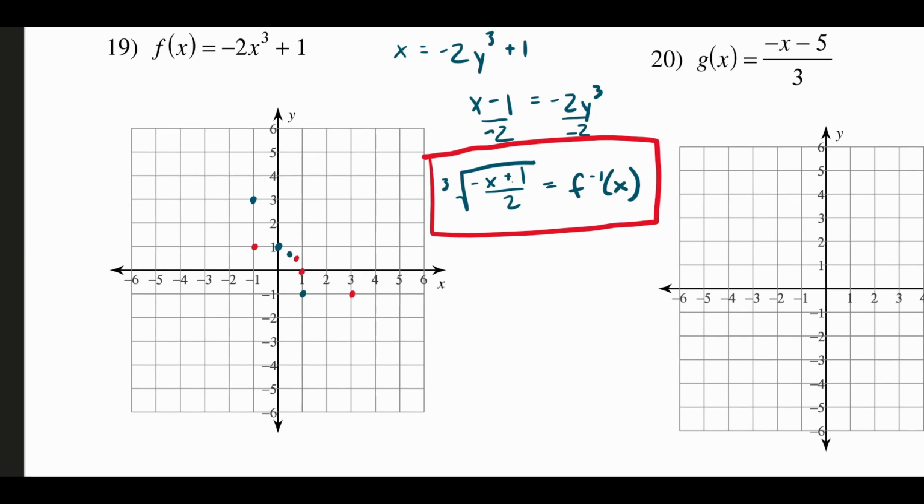And just to further solidify these curves, let's choose another number like 2. If I was to plug in 2, 2 cubed is 8. 8 times negative 2 is a negative 16, plus 1 results in a negative 15. So when I'm at 2, I'm at negative 15, which is all the way somewhere down here. So I know I'm not even ever going to reach this 2. So when I'm at 2, I'm at negative 15, which is completely off my graph.